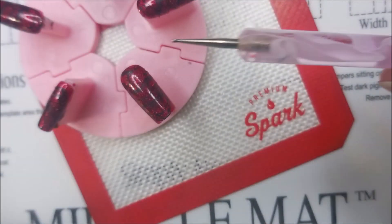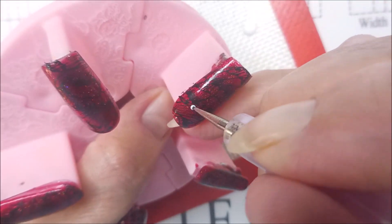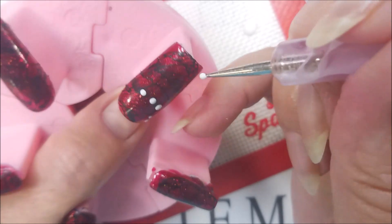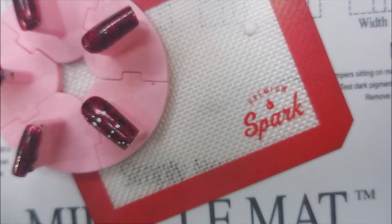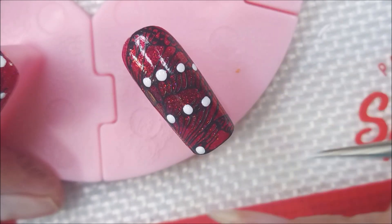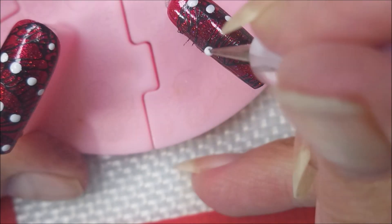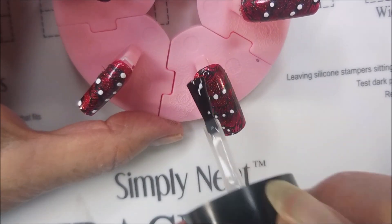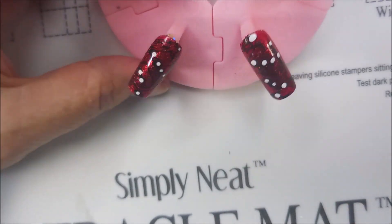I'll be using Shutout by Bases Loaded Lacquer and a tiny dotting tool to go in and put some little white dots on this. At this vantage point you can't see very well, but I'm going in and doing some white dots over some of the thicker black areas of the wings. You'll be able to see it better in the swatch photo. It comes to life after I add the top coat — just doing some little white dots here and there. You might look at it and think it looks a little lacy, not so much like a butterfly wing, but we're just going with it. I did let them dry for quite a bit before going on to this step — I wanted to make sure those white dots were pretty dry before I started messing with it.